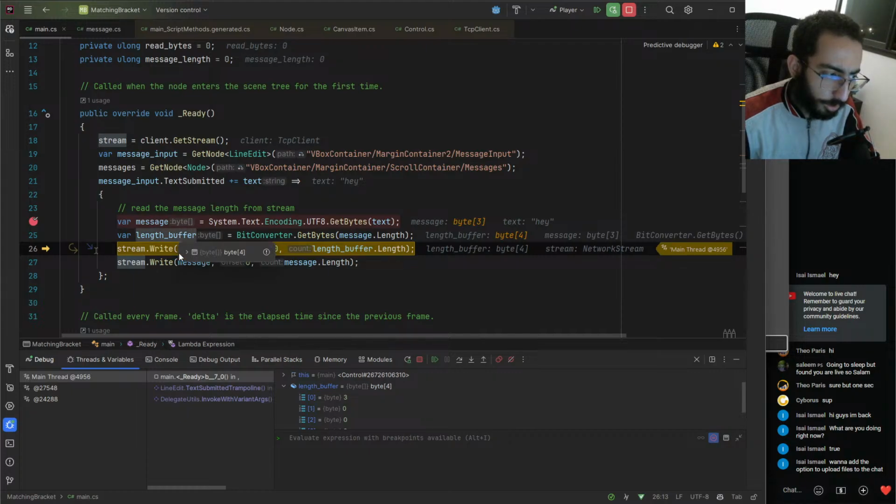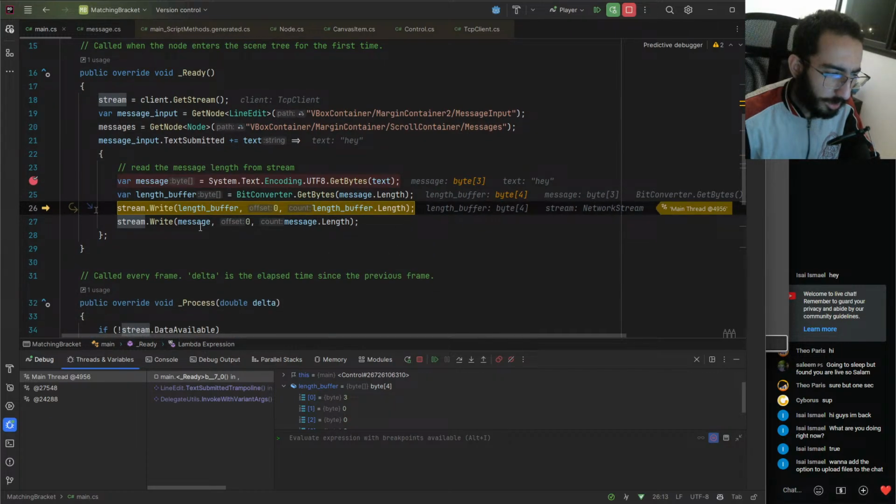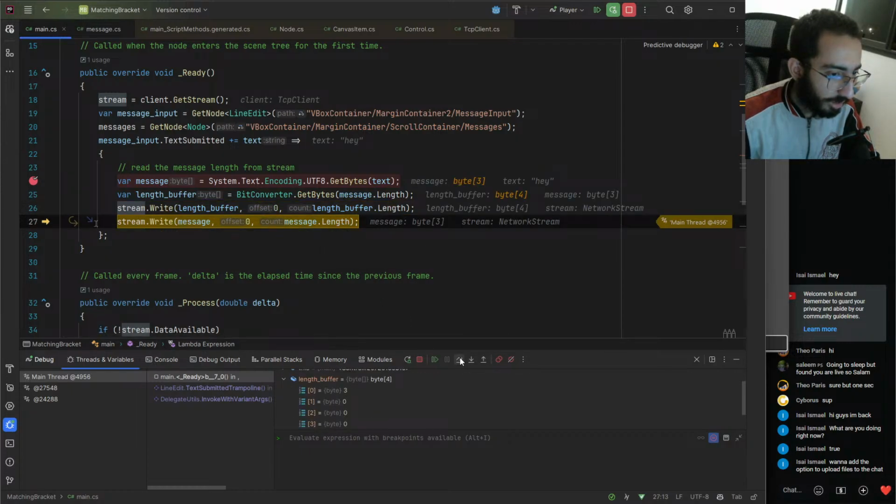Then we're gonna write to the stream. We're gonna write the length buffer, so basically the bytes of the length, and then 0, count length buffer dot length. Perfect. And then we're gonna write the message itself. I mean, everything seems correct to me, but okay.